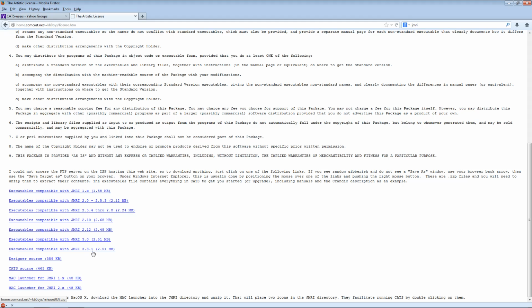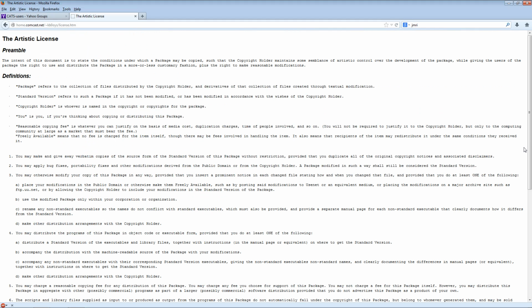I've heard there's guys out there using Linux that can do it. I can't help you in that department. I don't run Linux. So if you want to run Linux, you're going to have to figure it out on your own. The setup, once you get JMRI up and loaded on your computer for Linux, and how you get the system to operate is the same, and I'll explain that a little later. But if you're running Linux, you're going to have to figure out how to get it installed on your computer. I don't know how to do it. So, okay, once we've done that, you're going to install JMRI and you're going to install CATS.